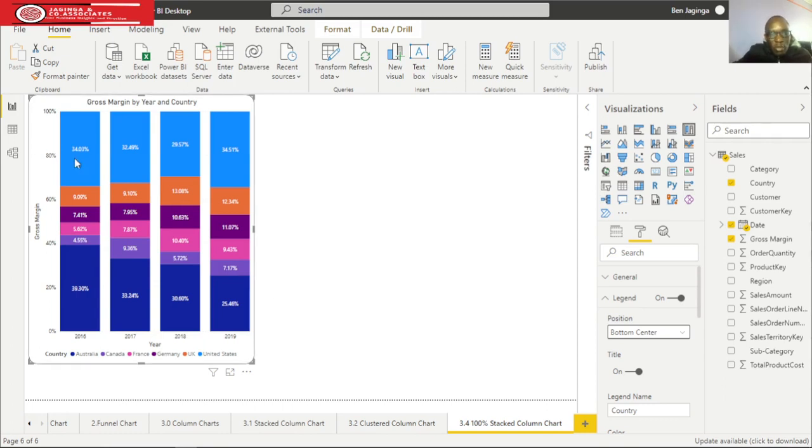So if you add the percentages, you need to get 100% total. So this is what we call a stacked, or rather 100% stacked column chart.